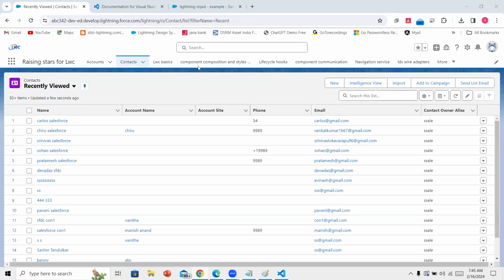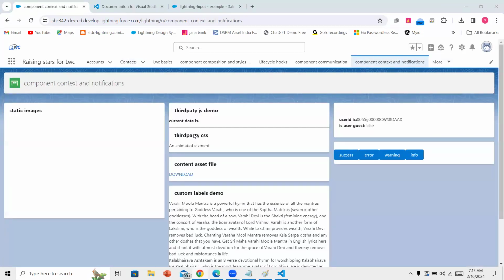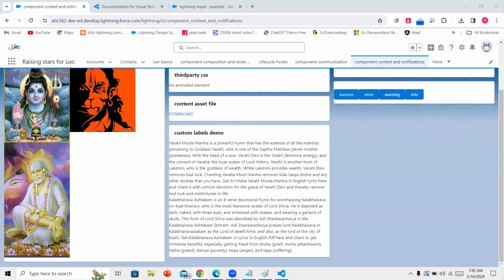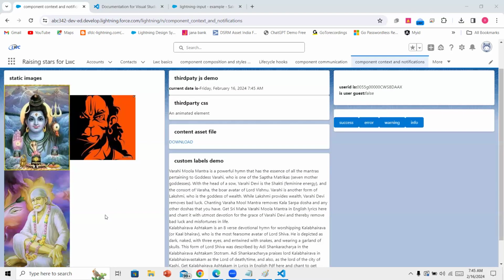I'm asking about the UI. Are we going to see the formatting? If you want to set an image to appear on the bottom of the page, it will be set. First we'll create the LWC component. After, if you deploy it to Experience Cloud, then in the website you will be able to see these types of images. In our future class, I'll show you the things step by step.